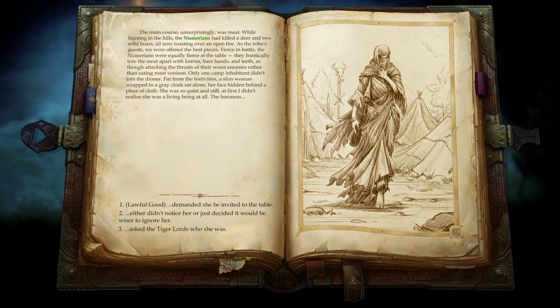Only one camp inhabitant didn't join the dinner. Far from the festivities, a slim woman wrapped in a grey cloak sat alone, her face hidden behind a piece of cloth. She was so quiet and still, at first I didn't realise she was a living being at all.